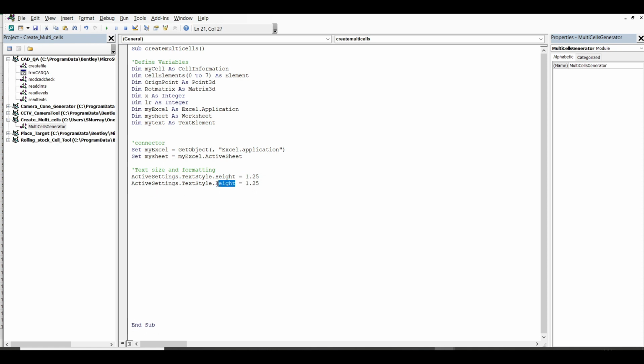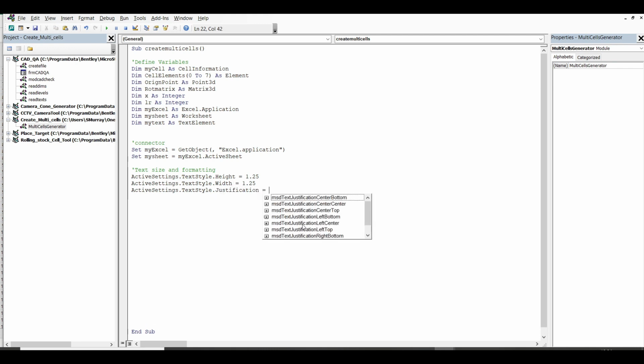So I'll change it to width. And lastly, I also want to define my justification, and this one I'll put as center left. You can choose any one you want. Let me try center bottom, okay, and see how that comes.